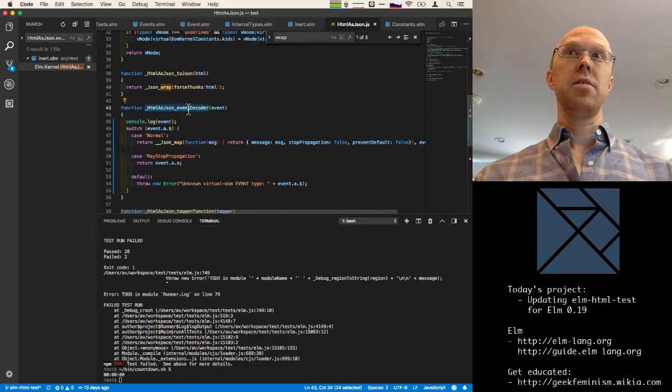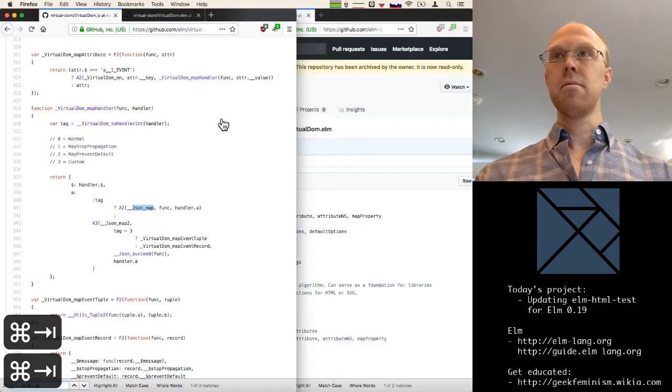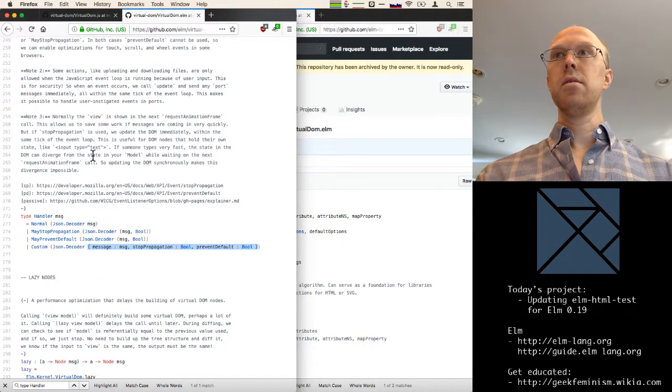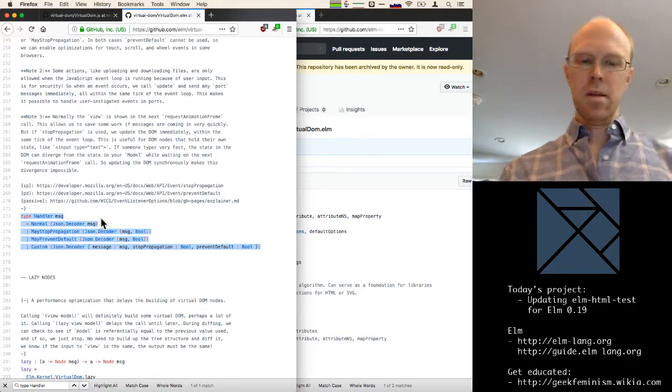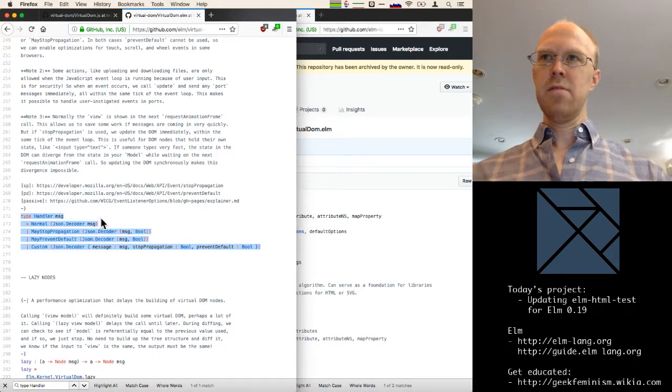So what I just realized from this is maybe we shouldn't be returning the decoder at all. We should maybe just be returning the handler. We could just return a type that basically looks like this, and then we could deal with everything on the Elm side of things.